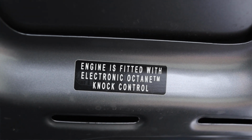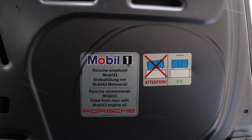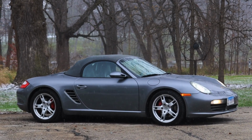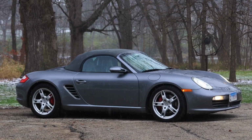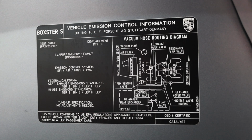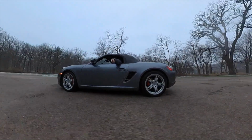But let's get back to that 3.2-liter flat six mounted just behind my hips. Well, that is what makes the Boxster special. Although it is smaller than the 911, it still gets a mid-engine design where the 911 actually gets a rear engine design. There's a couple of benefits to that. I've always enjoyed the handling of the Boxster, and this is the larger 3.2-liter flat six, where the standard Boxster of this generation got a 2.7-liter flat six. It makes about 276 horsepower, and it's just fun. It's not incredibly rev happy, but it is happy to rev. And it's very fun here on this twisty road.